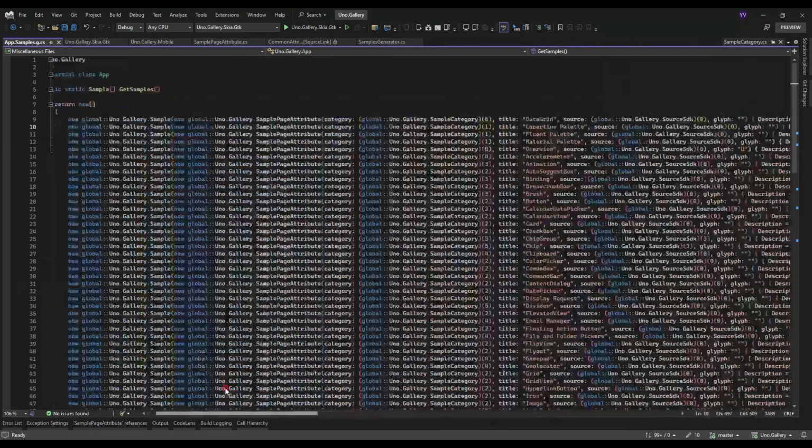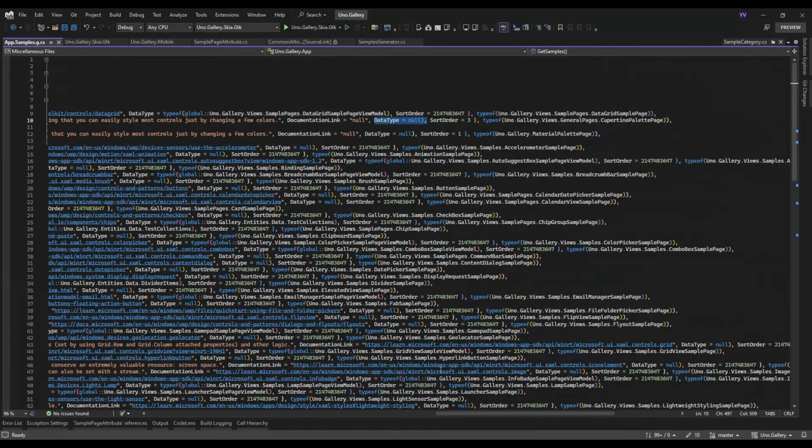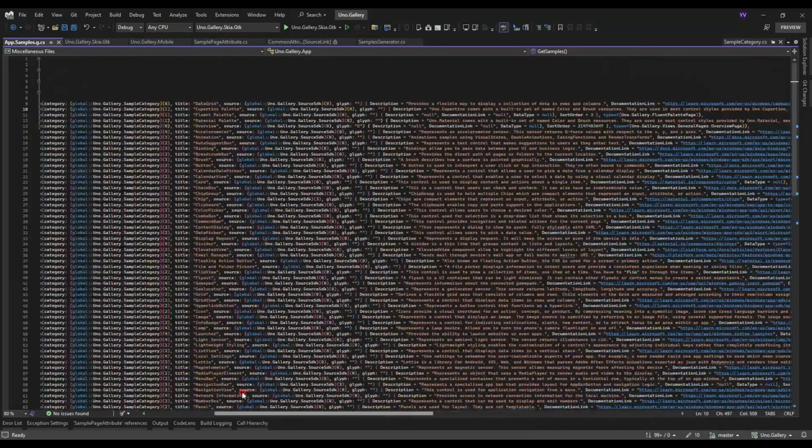So I want to zoom out to be able to see things properly.